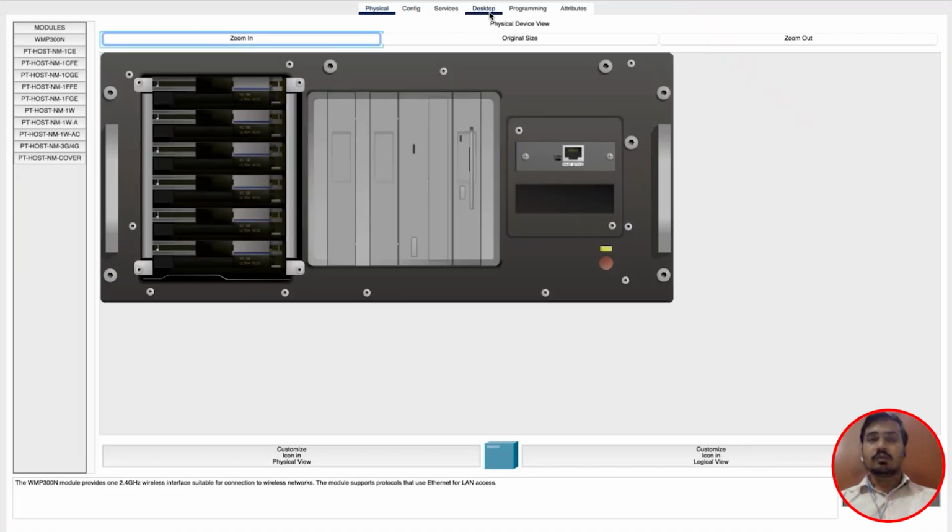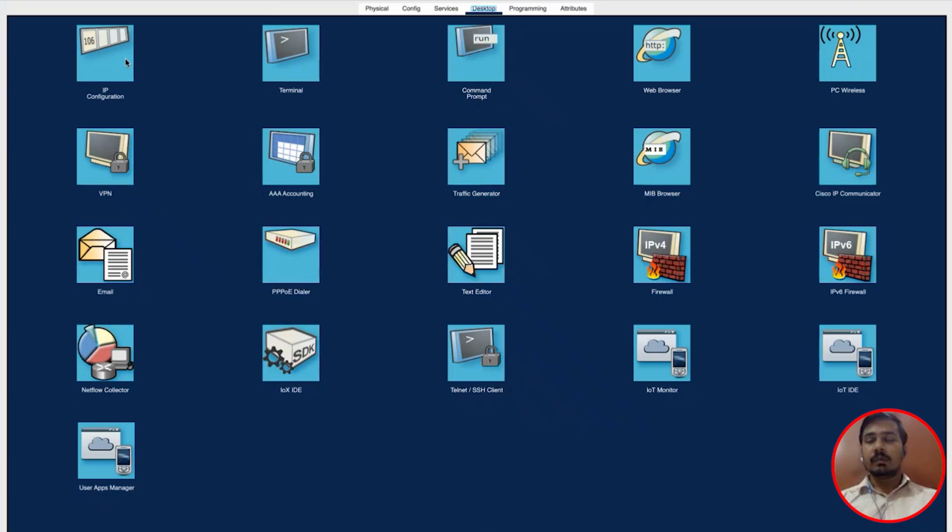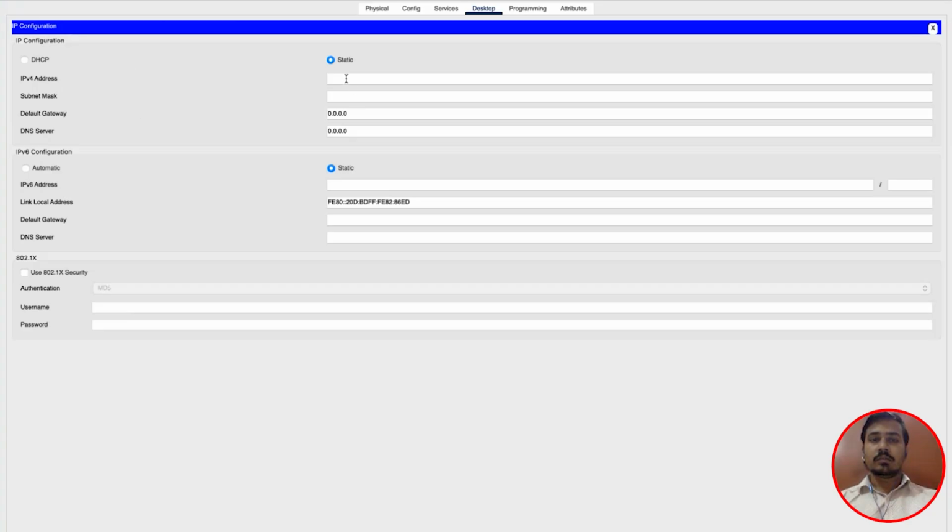The first thing that you do is go to the desktop and configure an IP address for the DHCP server. You can configure any range here, just keep in mind that it should be reachable from the router that we have. So I'm configuring the IP address of 192.168.10.100, and the subnet mask is automatically resolved. Here I'm also providing the gateway of my network. This is the IP address of my router.